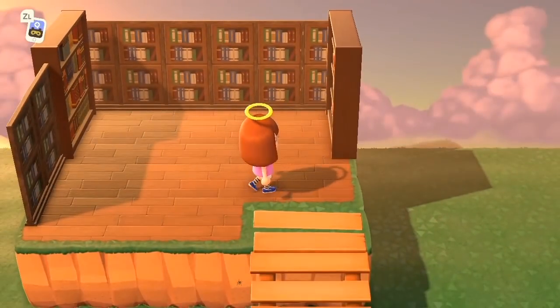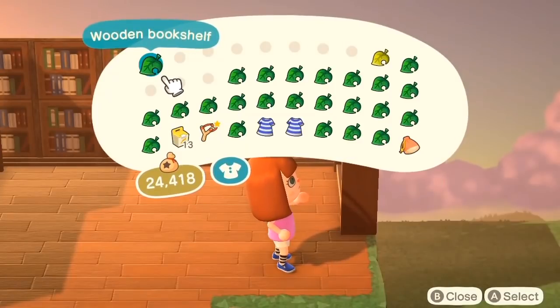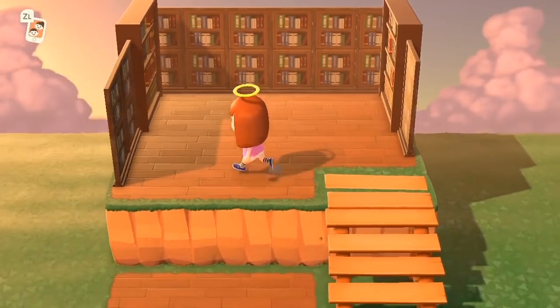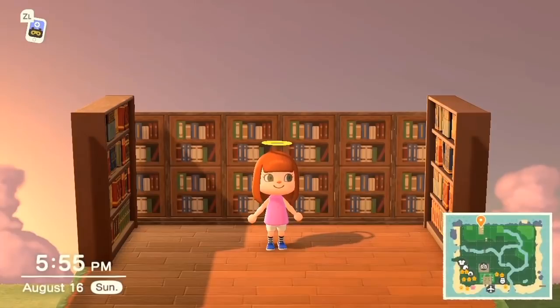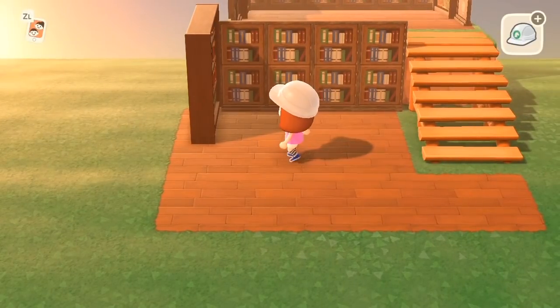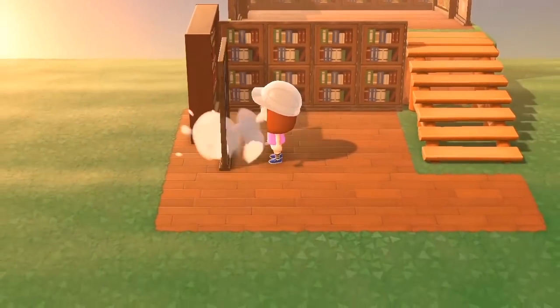So if you do the bookshelves up against the panels, they still make a really good wall. And I think that looks a lot better. So I'm doing these bookshelves in the corners and then filling in the rest of it with these panels, and it just looks like one big complete library. So now I'm going to go down to the bottom layer and pretty much do the exact same thing down here with the panels and the bookshelves, and I'm just going to make a little completed area on the bottom.